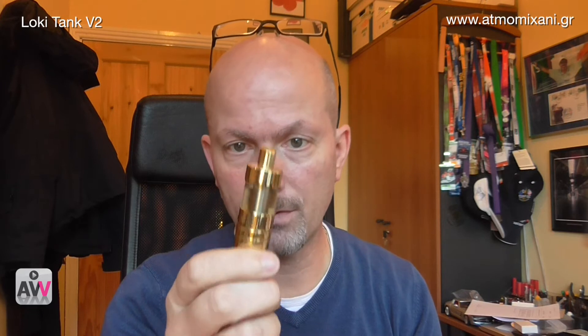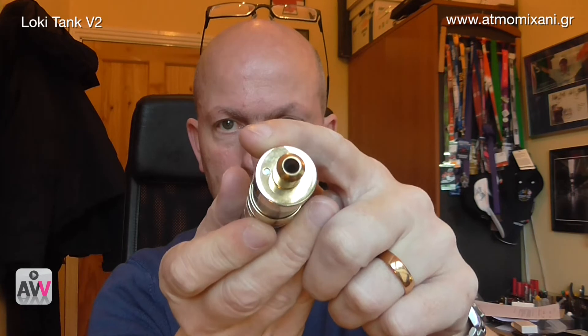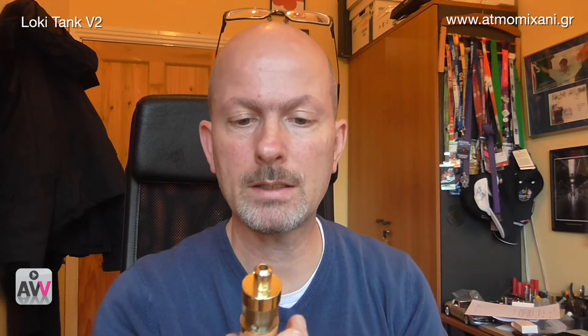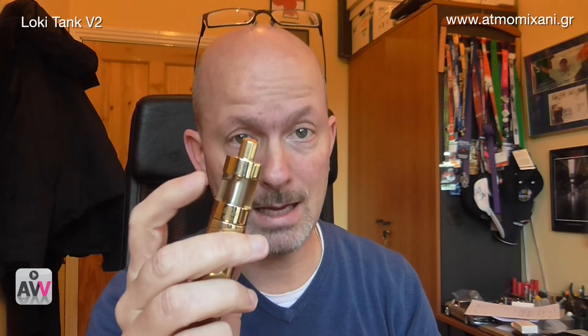This is the V2 and there are a couple of differences between this and the V1. First difference is that it's slightly smaller. Second difference is that it's only got one hole at the top - I'll show it on the close-up. This is the fill hole at the top. The O-rings inside it are a higher quality O-ring than the previous ones and it means it just grabs onto the glass a little bit better. You get two tanks with it - this one for the standard size carto and this one. It's glass in both cases so you're not going to have any problems with liquids that tend to break down plastic tanks.